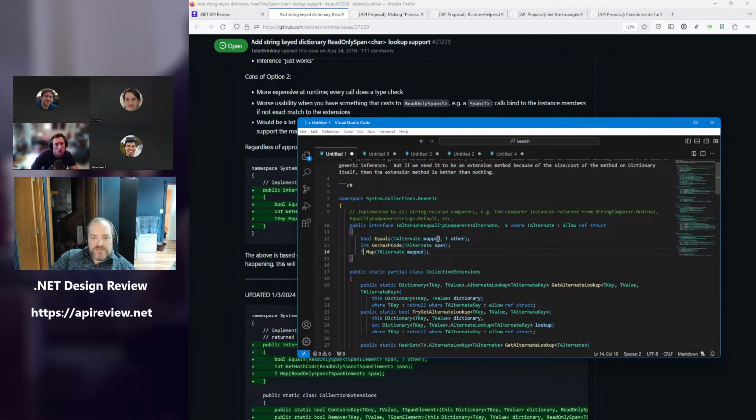Although from the concept that this is mapping T alternate to T, and it's functionally then a Func of T, TResult, then T alternate is the T, and T is the TResult, and so T does go last in that concept. That's why I ordered it this way. That was my reasoning as well, although I get that that's a little bit more out there. But I can see arguments either way, and I'm not sure it's a huge deal.